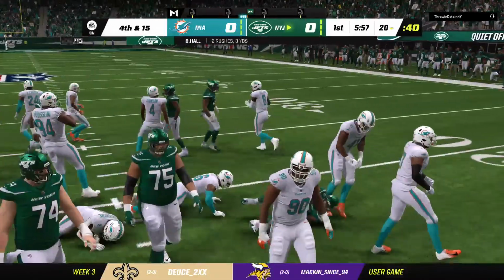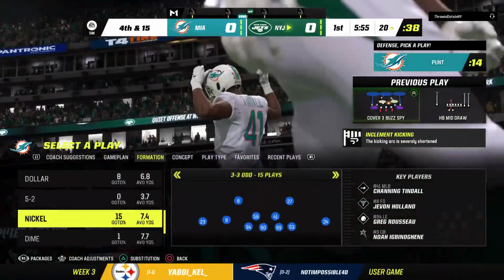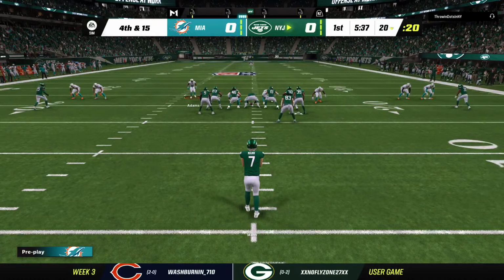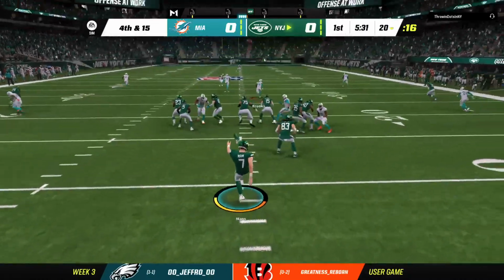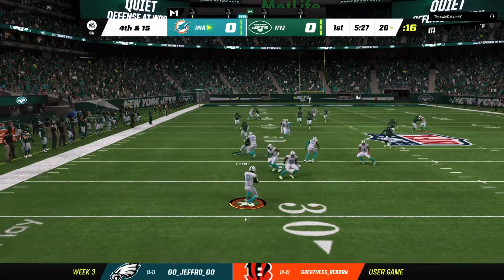And they're able to bring him down at the 20. 7 yards on the carry there, but now they're staring at 4th down. Well, they got off the field on 3rd down. An excellent job, an excellent defensive series. We always talk about adjustments, and usually only at halftime. But the best teams adjust series to series. And on that series, they adjusted so well that they got the job done in fine style.